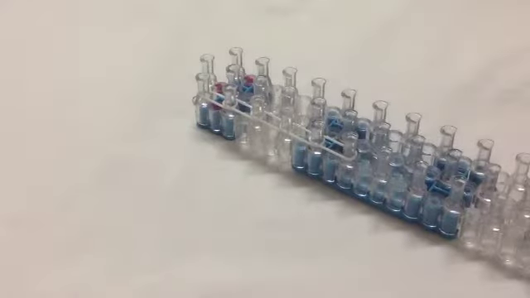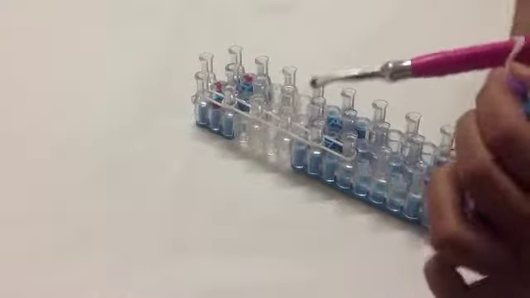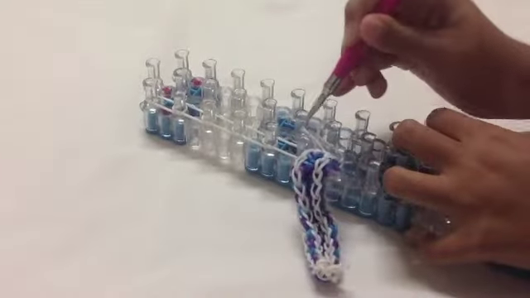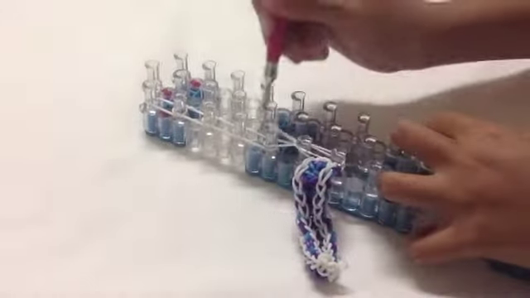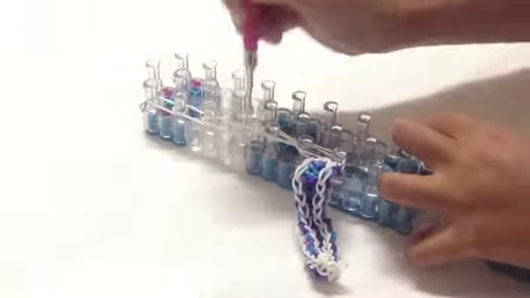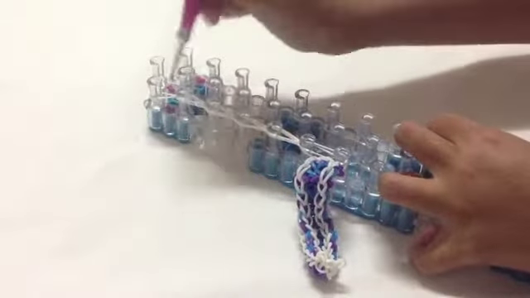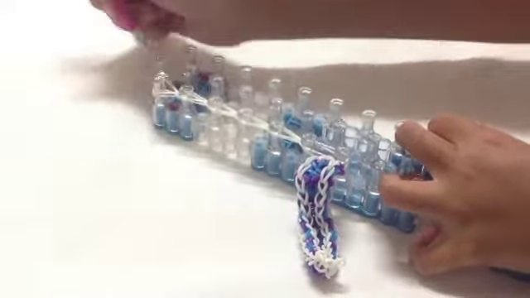And after that, you are going to turn your loom around and you are going to take your hook, which your bracelet should be on, and you are going to carefully place this part on to this peg before your last band. And you are going to place it over here so it's connected. And then you are just going to hook up. And then after, when you finish hooking all the way up, you are going to get your C-clip and attach it to the end.